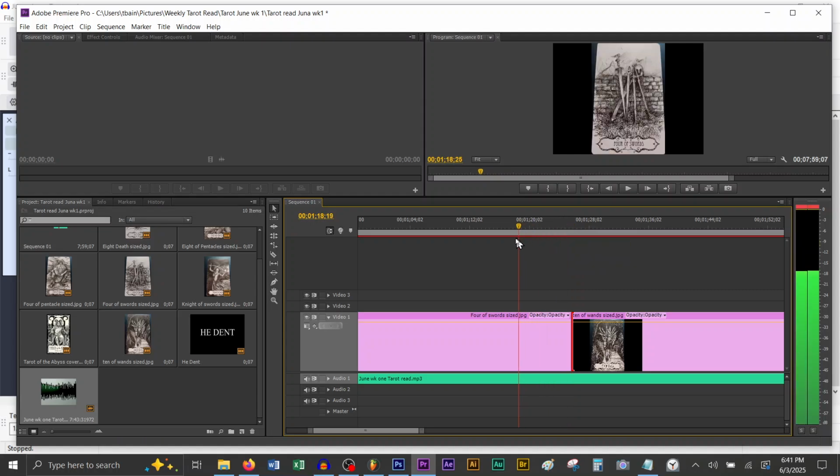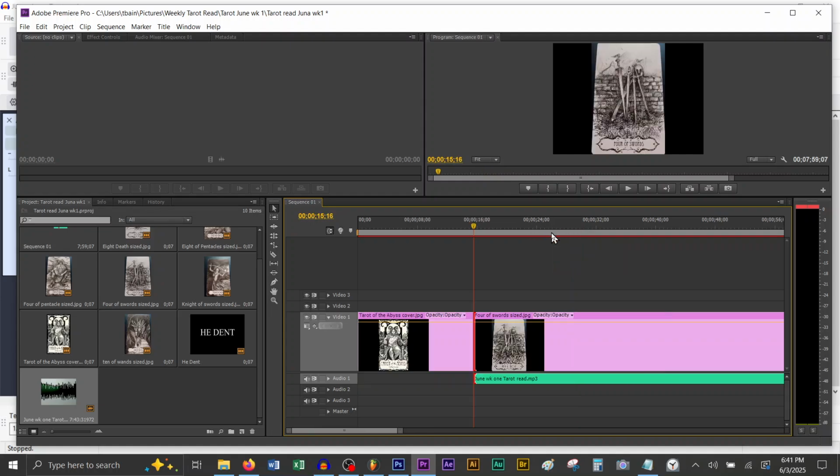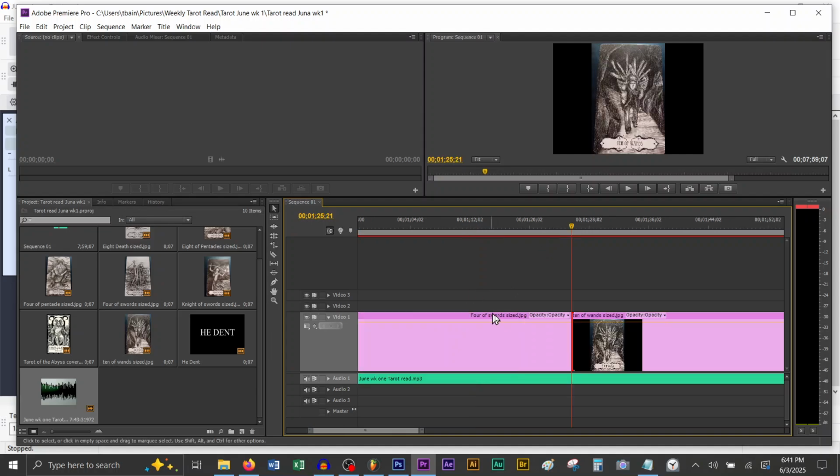Go back a bit. Our focus, cares and woes from the external world to the needs and wants of our inner world is important if any type of healing is to take place. 10 of Wands. Okay, and then we go. Hang on. Oh no! No, 10 of Wands. So what we do is we go back a bit.